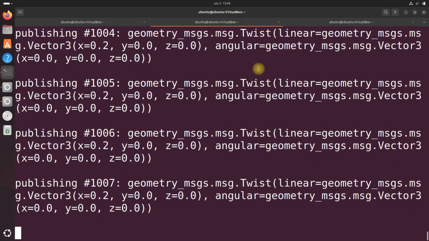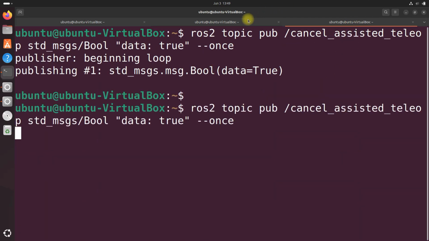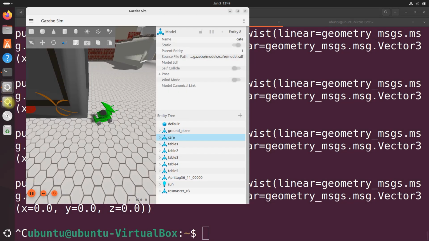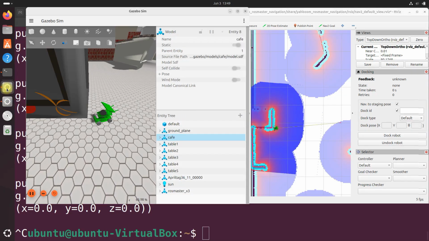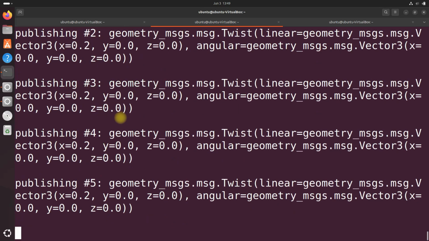To restart everything, let's just Control-C. Let's cancel. To restart, you would just publish again to the cmd_vel_teleop. You just start moving it again, and start publishing again.